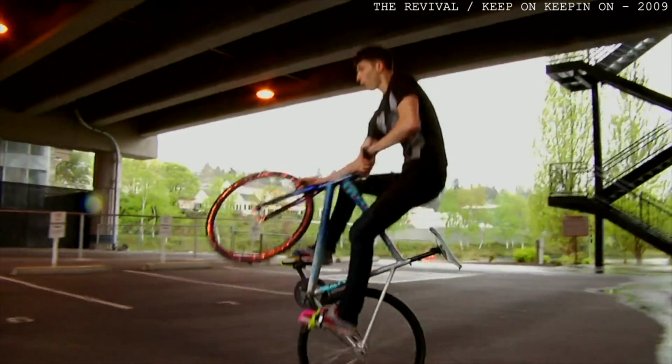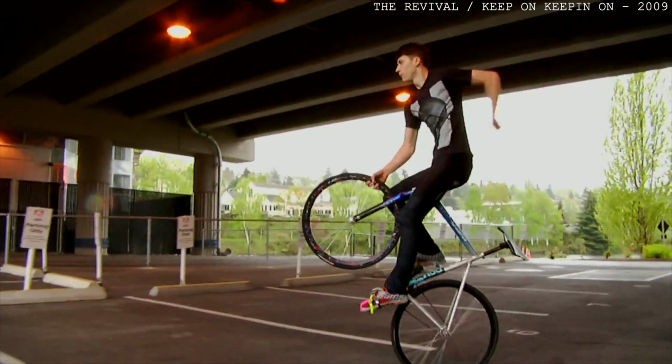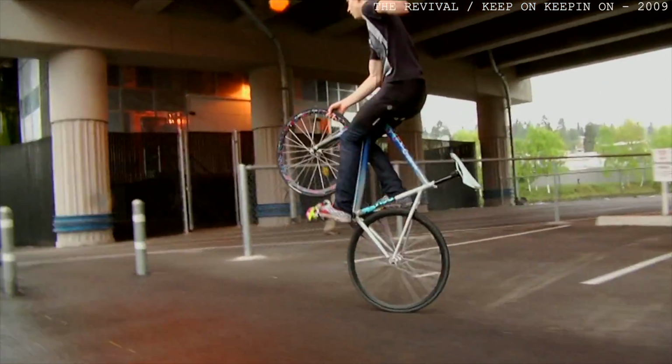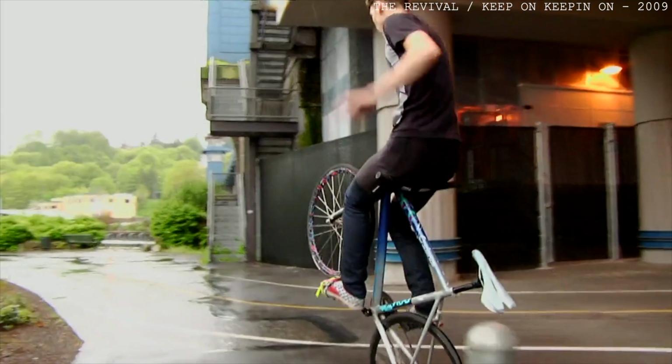It's when you're holding the front wheel, you push yourself up on top of the bars, and you're sitting on your head tube in a wheelie. It's like you go from riding your fixed gear bike to riding a unicycle. It's very dangerous. Shout out to Tyler Johnson for that one. All the artistic cycling people who do that with their eyes closed, with the 1-to-1 ratios. Nuts. It's just wild.